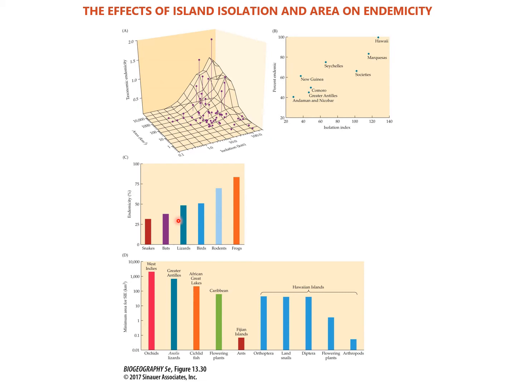But it's also going to matter which type of species you're looking at, whether it's snakes or bats or lizards or birds or rodents, that you're not seeing the same levels of endemicity among all of them. Similarly, down here, the island types and the organisms are going to matter as well, as far as whether islands have been around for a long time or whether they're fairly new. So there's a lot more nuanced stuff going on than just isolation and area, even though those two things have a very large influence on these patterns.